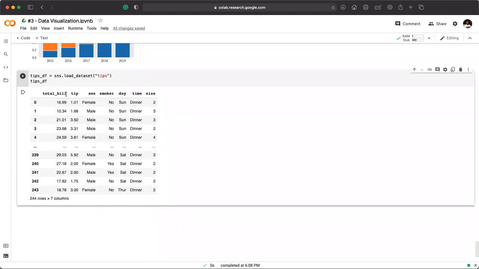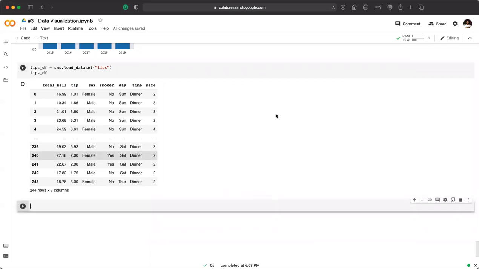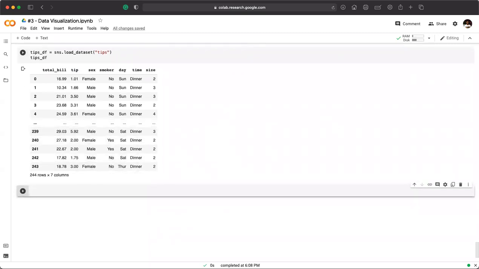Okay, so this is the total bill of the customer. This is the tip amount which he gave. This is the gender or sex. This is whether the person was a smoker or not. The day and the time, lunch or dinner, and this is the size. So different parameters are there, and now let us see what we can do using this.